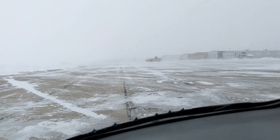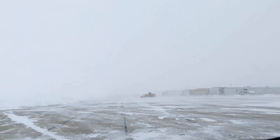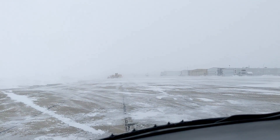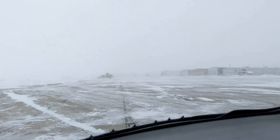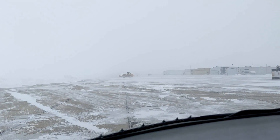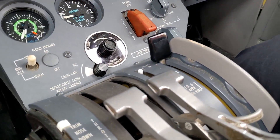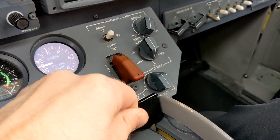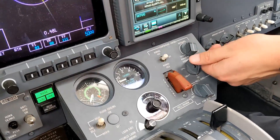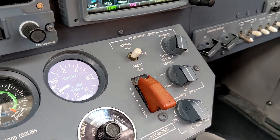When we return back to base at the end of the trip we can get it cleaned, because this is goopy stuff that'll clear off in flight to a certain extent, but it also gets down into crevices and makes a mess of the airplane. Unfortunately it'll need to be cleaned soon to keep it from getting on everybody's clothes and bags. That's the de-ice process. We can't forget to set flap 7 for departure, and if my co-pilot here could turn the pressurization source selector up to normal — we have that reset. Now we're ready to fly.